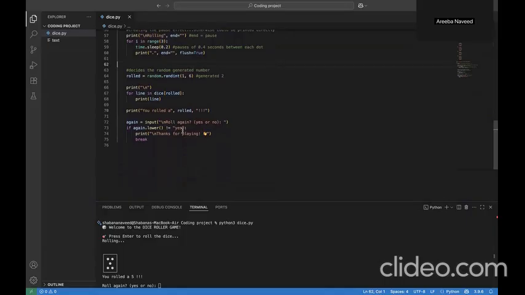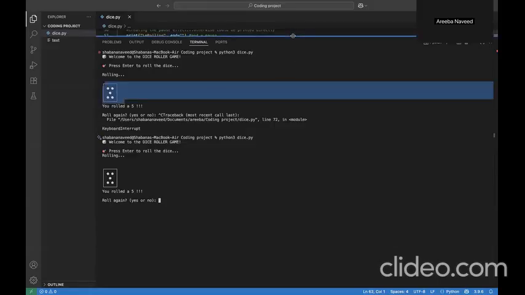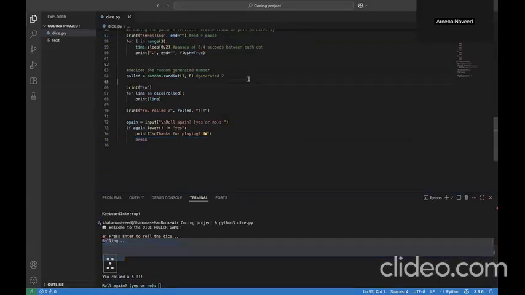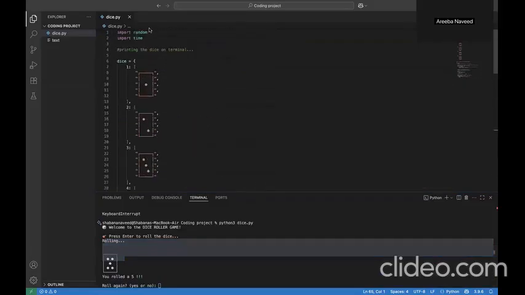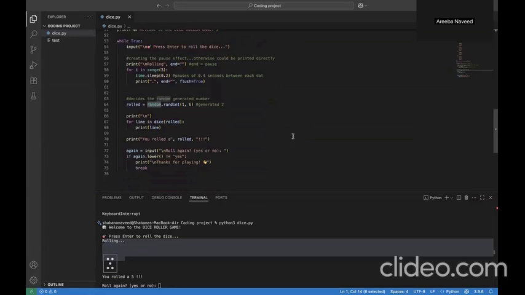So how does the computer know that I am going to randomly generate, let's say, when we were implementing the code, it randomly generated 5. How did it know? So this library of Python, the random, helps us randomly generate any number. And we define that I want my number to be between 1 to 6. So there's 1 and 6.